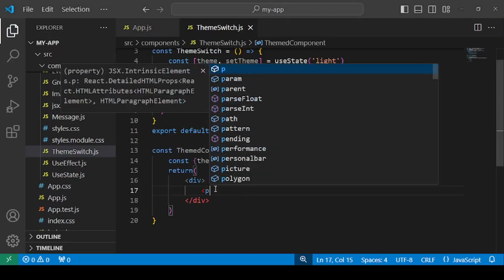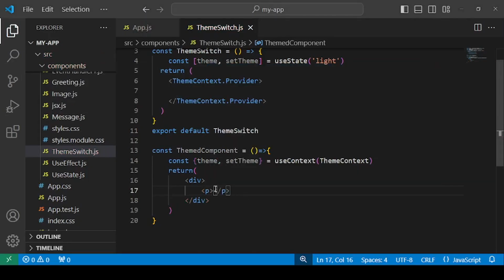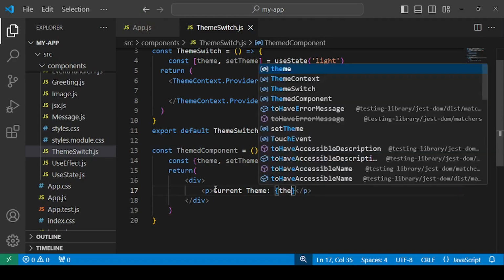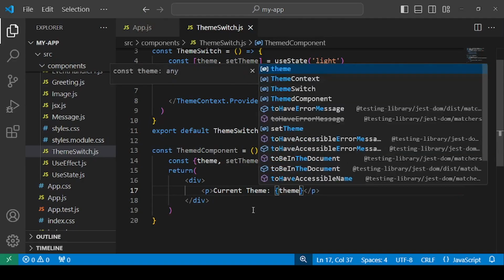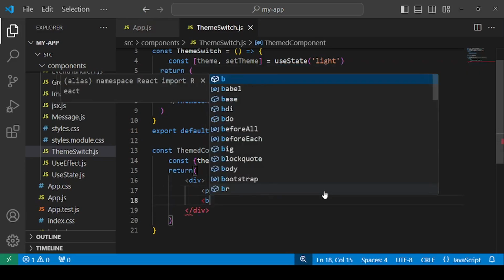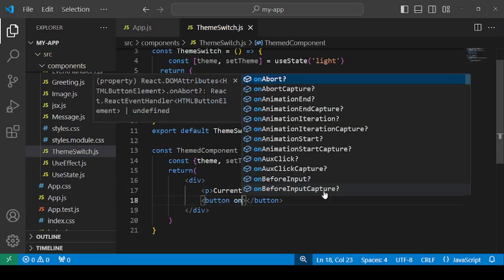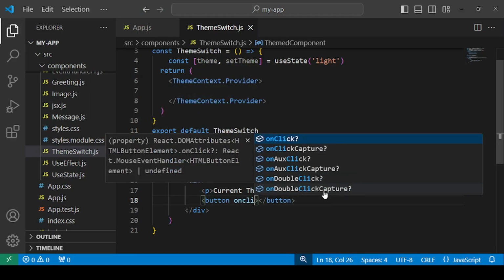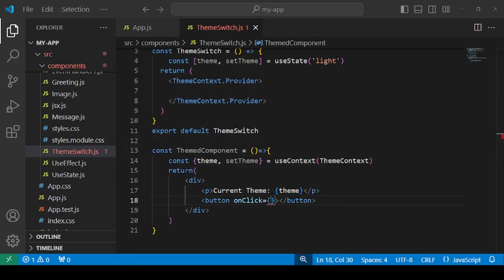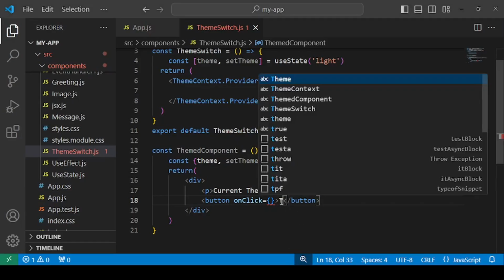Specify a paragraph indicating the current theme. So I write here current theme as, that is the initial state, theme. We also need a button to change the theme. Use the event handler onClick, and mention the text toggle theme.